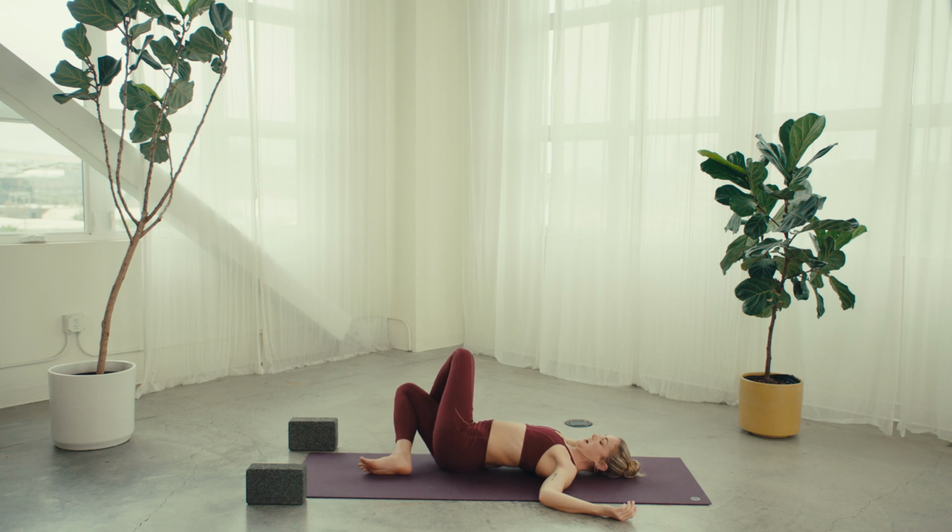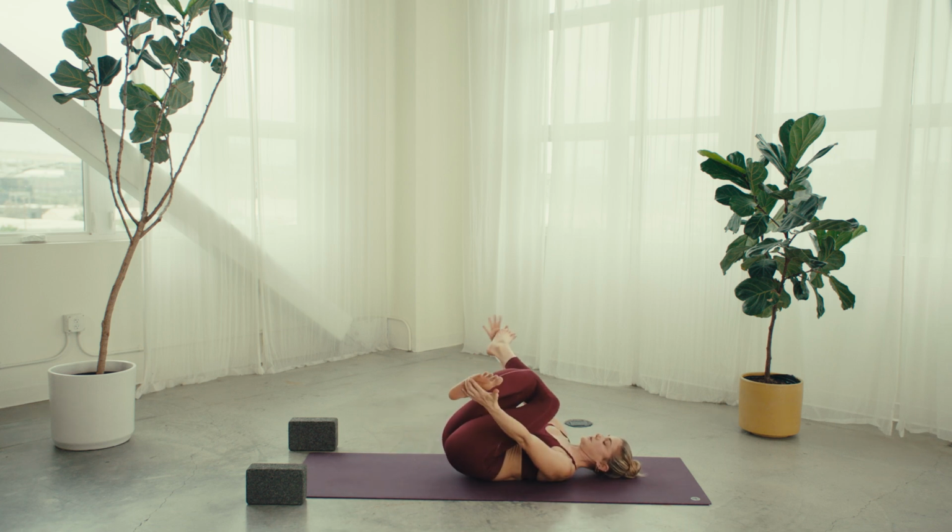Good, we'll bring that shape up. Keep crossing the legs, cow face pose. Reach for the outsides of the feet. One side is very different than the other. Just take notice, it's all feedback.